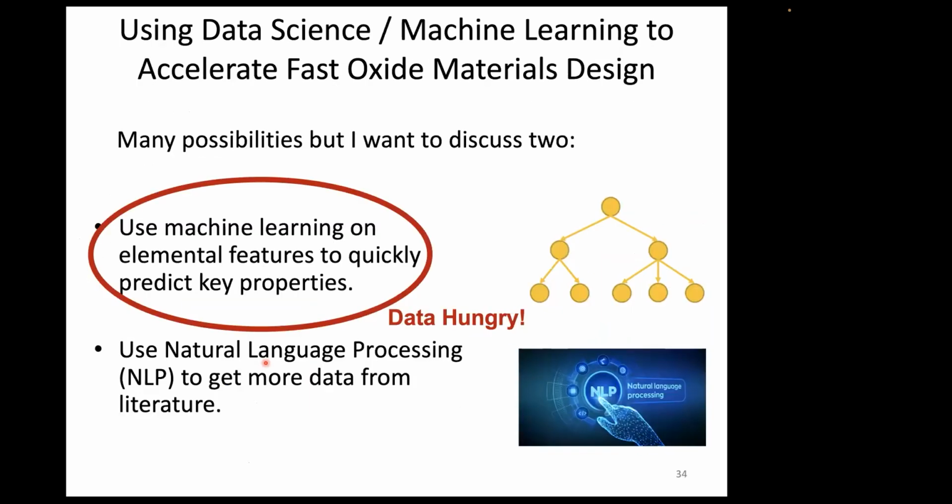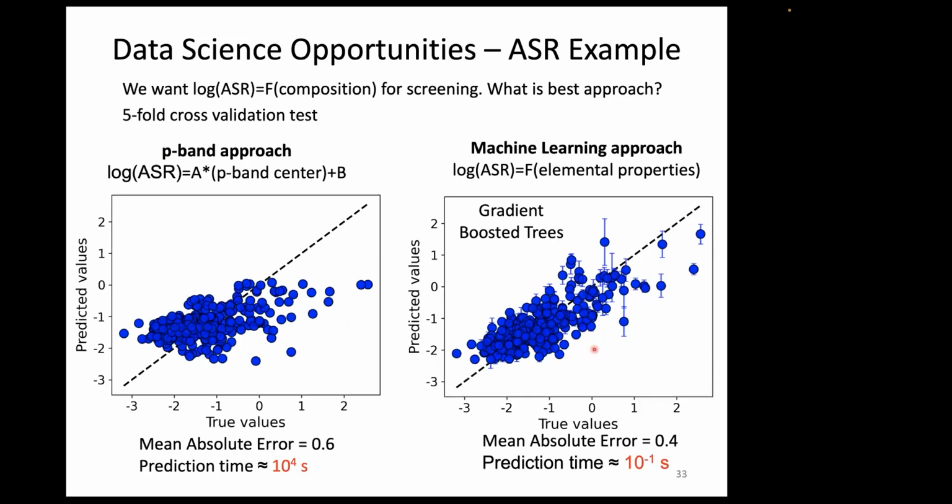Now, if that part seems exciting, right? We're excited to use these machine learning models instead of having to do quantum mechanics to get our data. To use those models, we have to do a fit. And to do a fit, you have to have data to start with. So, for example, you'll see a lot of points on this plot. These are hundreds and hundreds of area-specific resistances that we went out and extracted from papers.